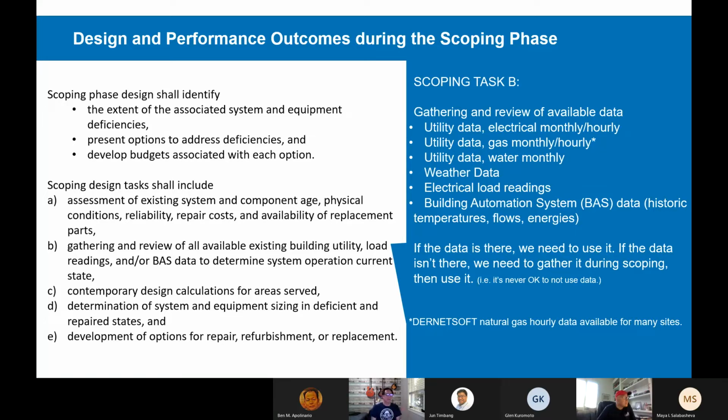By the way, in some cases, we can get 15-minute or interval natural gas data, which is pretty cool. We always have historical weather data available to us. If the building has a BAS system, then we can pull it from that. But even if the building doesn't have a BAS system, there are a couple of websites that are readily available. You can pull down historical weather data from anywhere in the world. And then for electrical projects, we require load readings as part of the projects. And then, of course, finally, if your building has a building automation system, then there's this whole trove of data that we can be collecting and that we really should be looking at. We're going to talk a lot more about that.